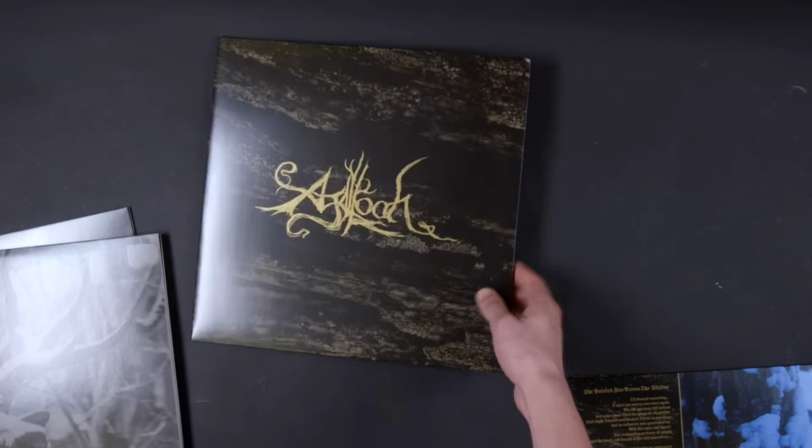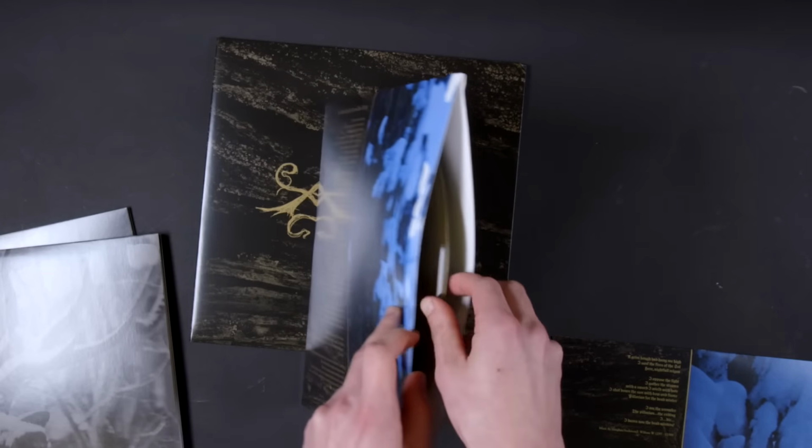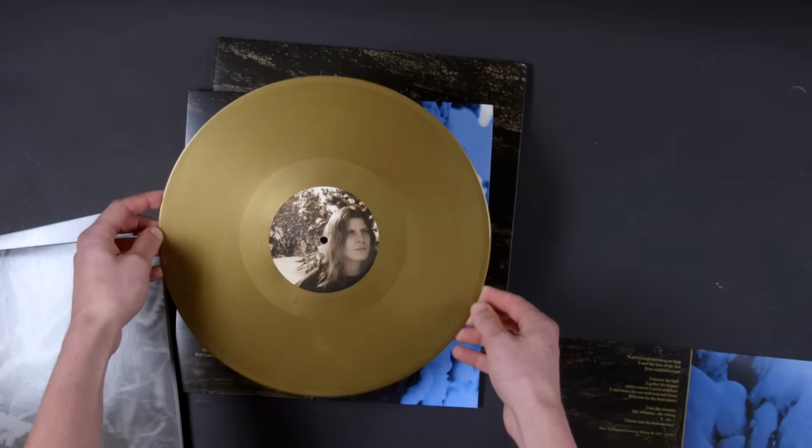So the first one, again, more trees. Open it up and it comes in this lovely gold vinyl here. And we've got pictures of the band members in the center. Nice little abstract silhouette, reflective, pensive, looking out the window there.